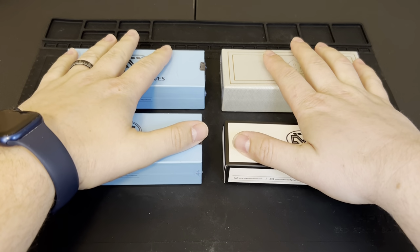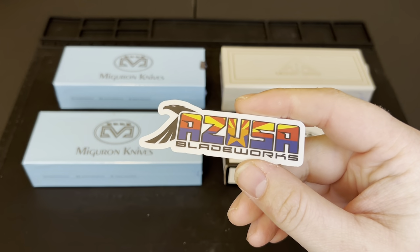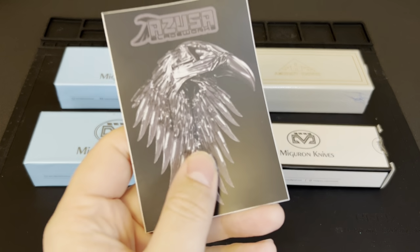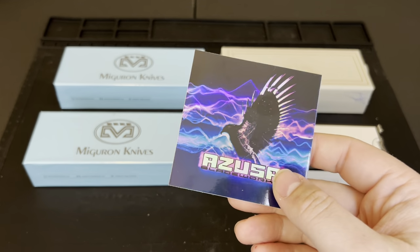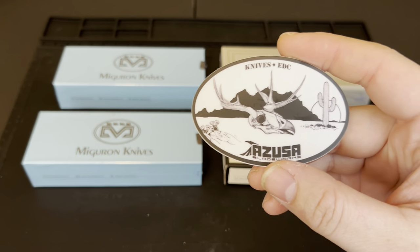I'm a little late to the game on these Migurons, but I was able to swing by AZ USA, one of the shops that I absolutely love down here in Arizona. Feel free to check them out at azusa.com. They've actually got some sweet new stickers that they threw in with these knives. So I really like this one. It's got the holographic look to it. AZ USA Blade Works, and then this guy right here.